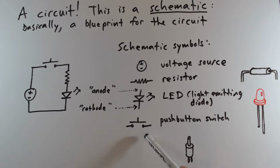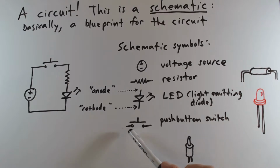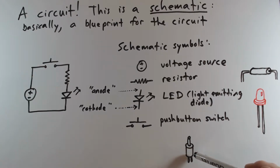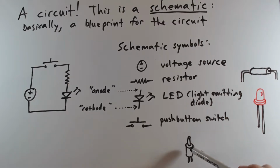And then finally, this is the schematic symbol for a push button switch. You can imagine pressing down on this, having it create an electrical connection between these two contacts. There are all different kinds of switches. The kind of switch I'm going to show you in a moment is basically a cylindrical housing with a plunger, and you press down the plunger, and that internally applies a piece of metal that creates a connection between the two leads.